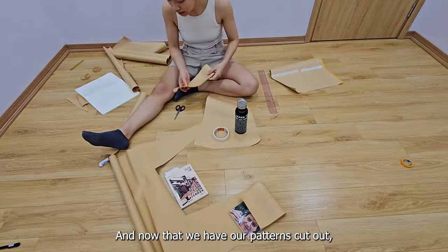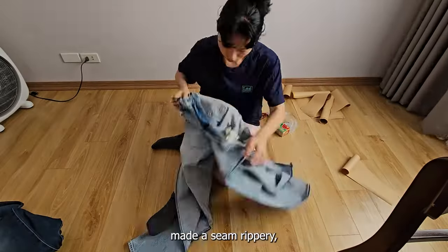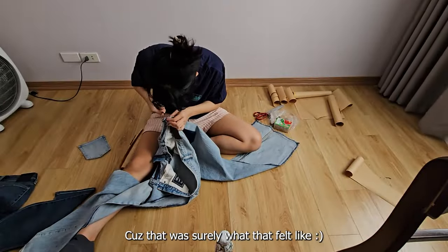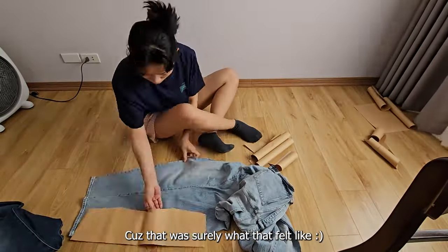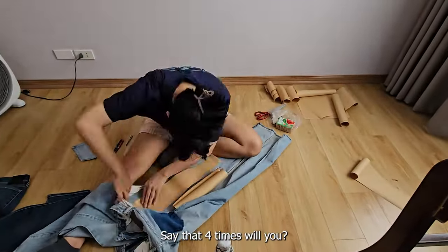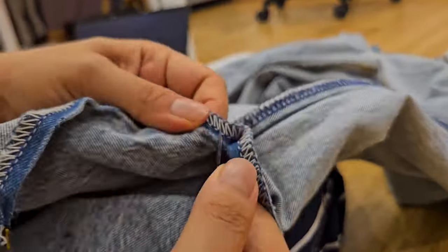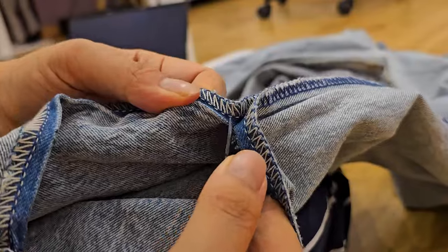And now that we have our patterns cut out, may the seam reapery, or dare I say, grim reapery, begin. Cause that was surely what that felt like. Say that 4 times, will you? Seam reapery, grim reapery. Seam ribbery, grim ribbery, seam ribbery, grim ribbery.